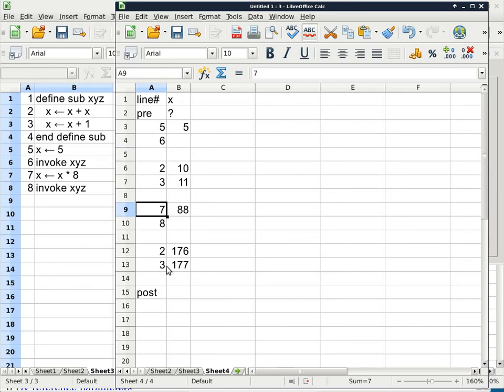The same thing happens when you went from line 3 to post. It is also your mind tracking that we got to line 2 and 3 to begin with from line 8. So when we are done, we're supposed to go back to whatever is after line 8, but since there's nothing after line 8, we can conclude that we're all done at this point. Is that okay so far?